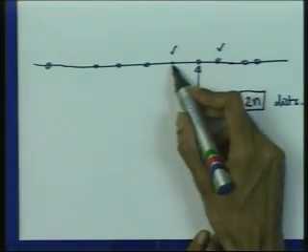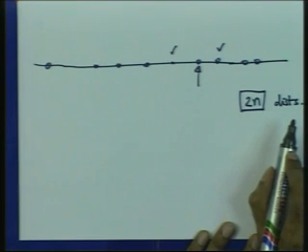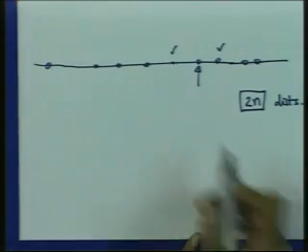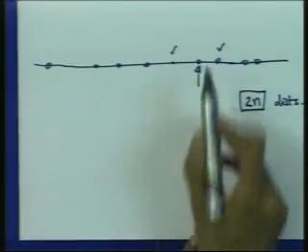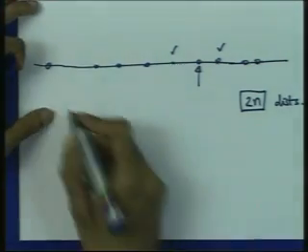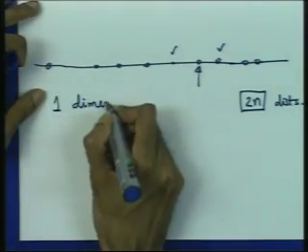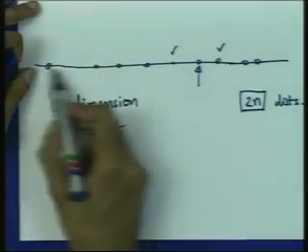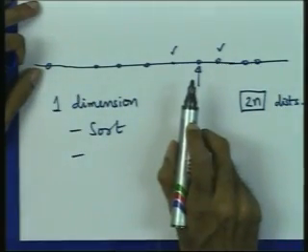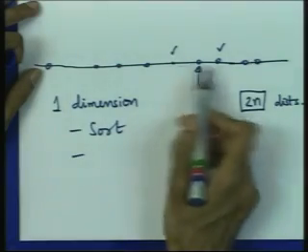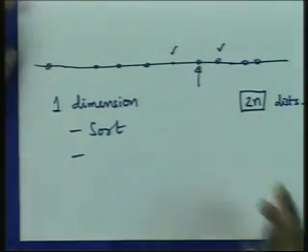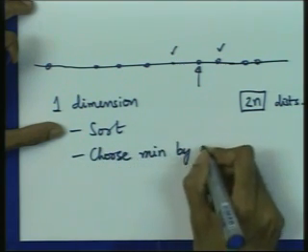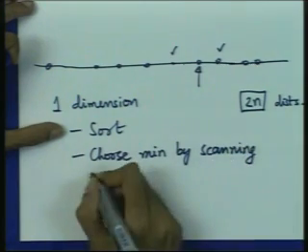For this point, how do I find these 2 which are neighbors in some sense? If I can do that, then it's just 2n distances and looks linear. Well, how do I find these two? Maybe just sort them. So in one dimension, sort. Once you sort them, look at them in increasing order from left to right, and for each point, look at the previous and the next one. Compute these distances and choose the minimum by scanning these points.